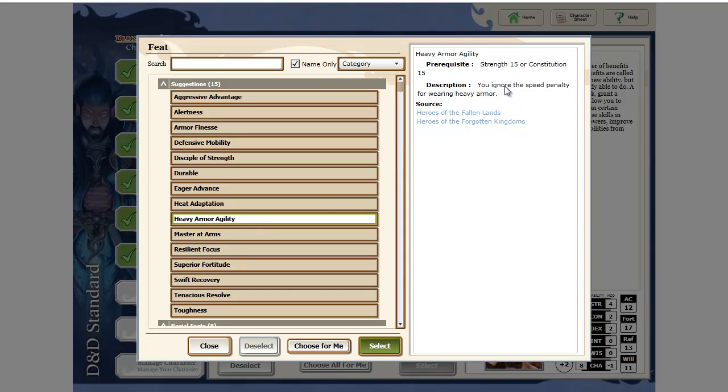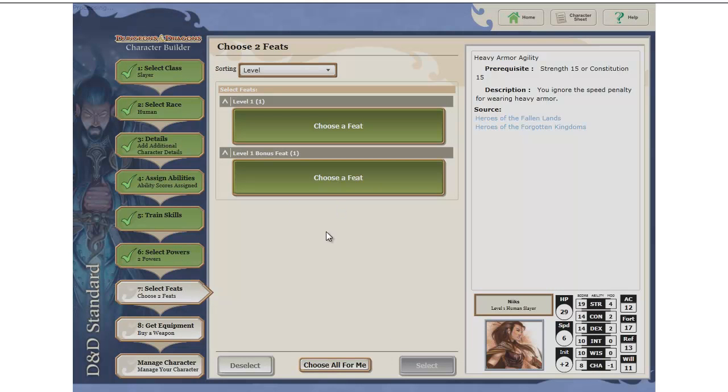Now this is valuable. Heavy Armor Agility. Normally when you're wearing heavy armor, you get a penalty to your speed. And this guy sounds like he should probably be fairly mobile. Well then, if he's being fairly mobile, then he wouldn't want to wear heavy armor. Why don't we take this? Yeah, I like that, and that sounds like the sort of thing you would gain after a whole lot of training.